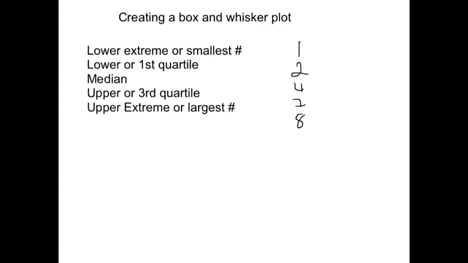So we're going to use these 5 important numbers that we found in the last slide, and we're going to use a graph or a data display called a box and whisker plot to help us see the data visually. So the 5 points that are most important from the steps that we found were the smallest number and the largest number, because those 2 numbers allowed us to find our range.